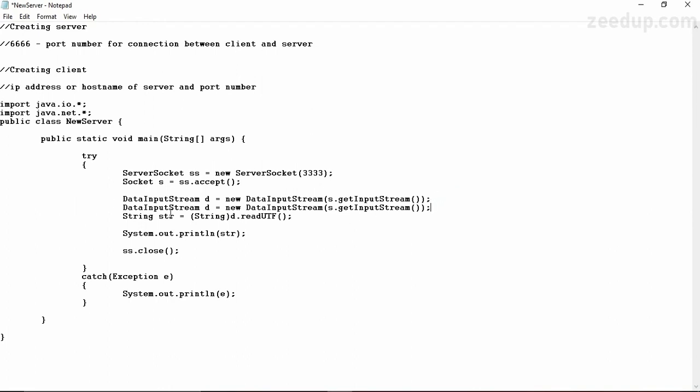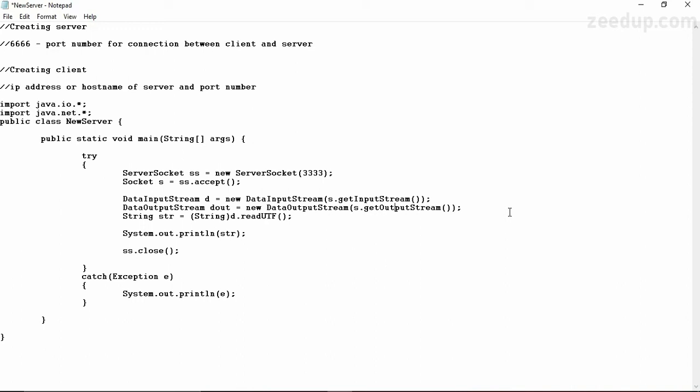So let's write here data output stream, and let's name it dout. Here also we need to create an object of the buffered reader class, and basically whatever changes we made in our client file, we are just going to make in the server file as well.